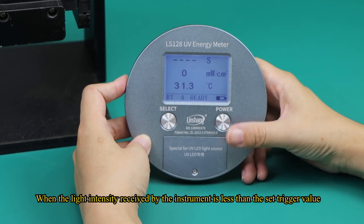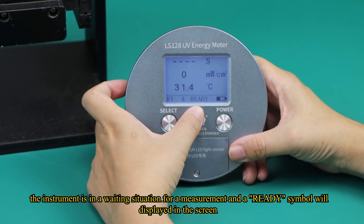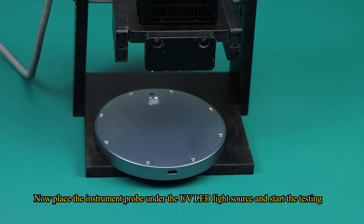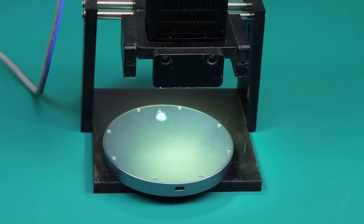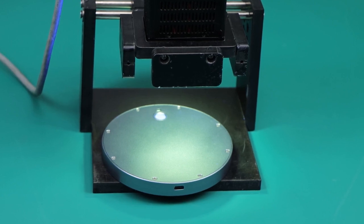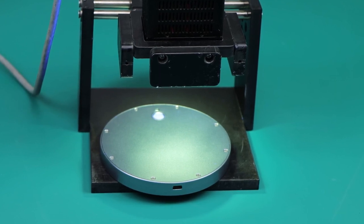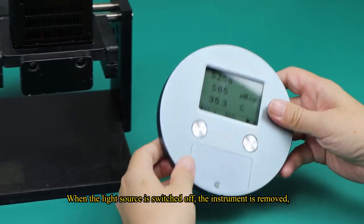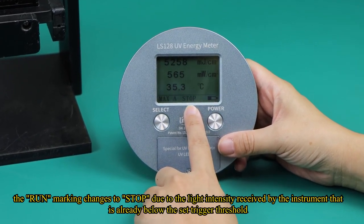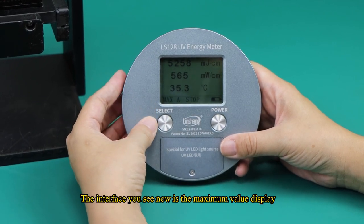When the light intensity received by the instrument is less than the set trigger value, the instrument is in a waiting situation for a measurement and a ready symbol will display on the screen. Now place the instrument probe under the UV LED light source and start the testing. When the light source is switched off, the instrument is removed. The run marking changes to stop because the light intensity received by the instrument is already below the set trigger threshold. The interface you see now is the maximum value display.